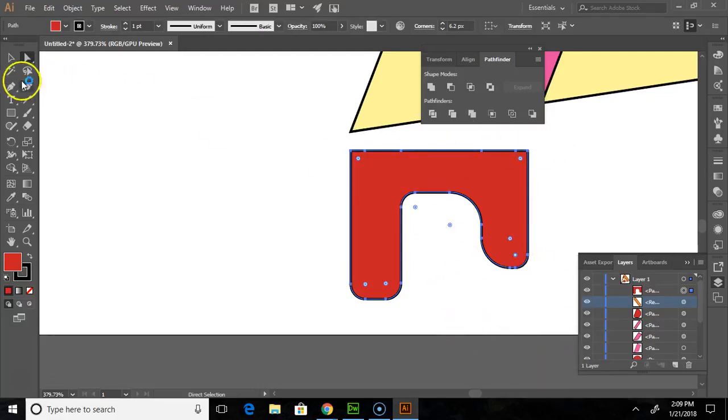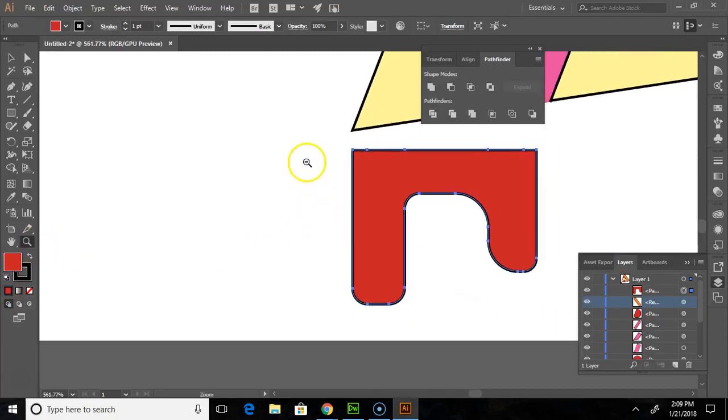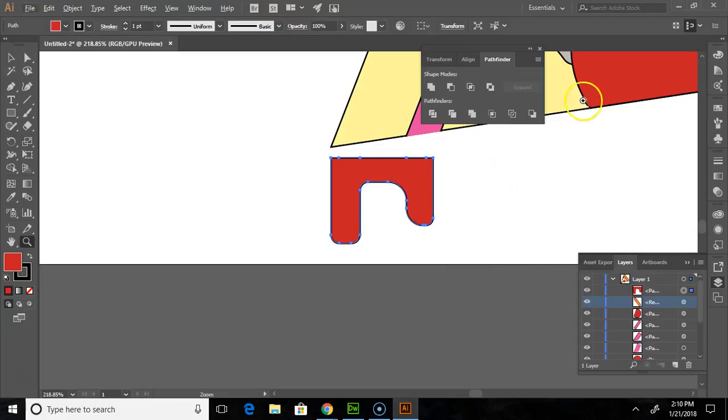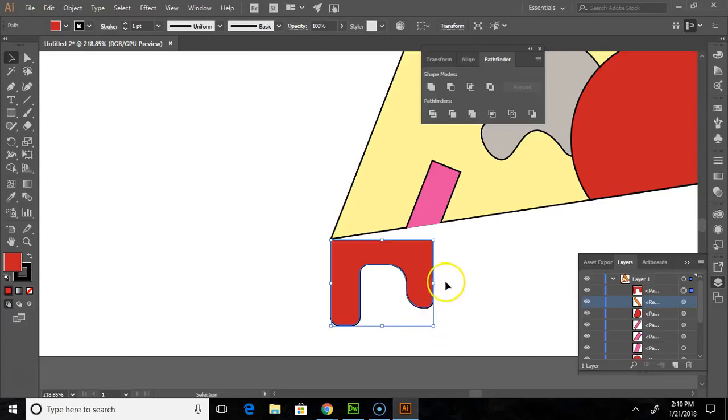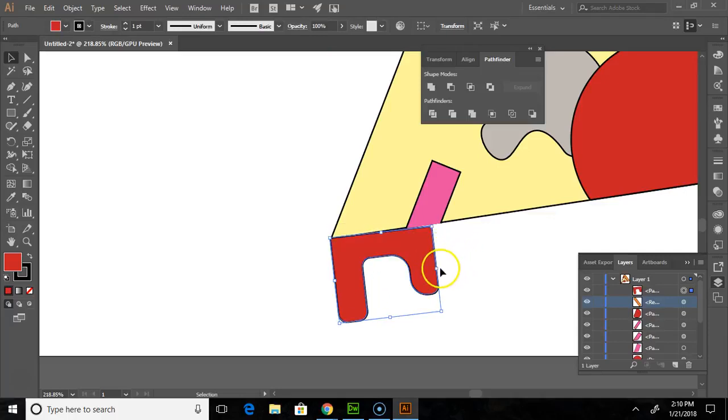All right, now, one thing you will notice about this shape is that it's not really the color of our pizza here, but we can address that in a minute. So I'm just going to go ahead and hold down Alt and zoom out just slightly here. And let's go ahead and get this so that it can line up with our pizza here. So I'm going to take that right up to the edge of that pizza there. And I can go ahead and rotate that so that it lines up. So we just need a slight bit more rotation. There we go.